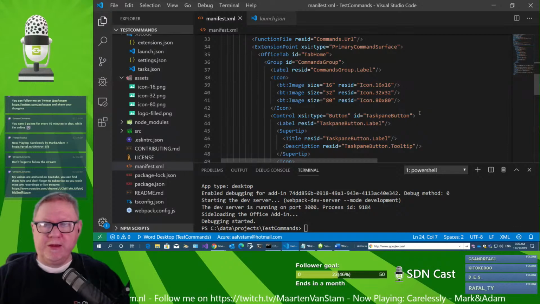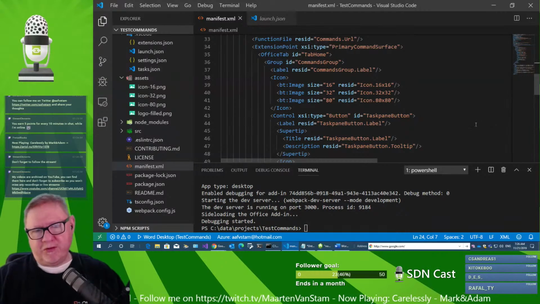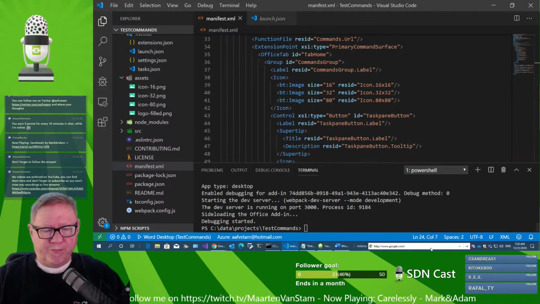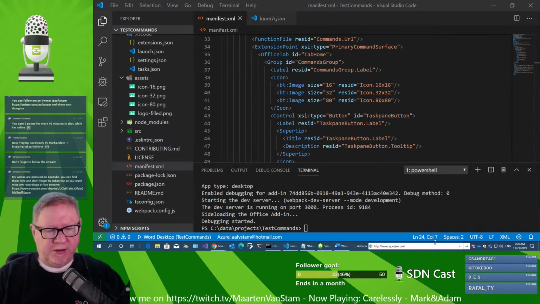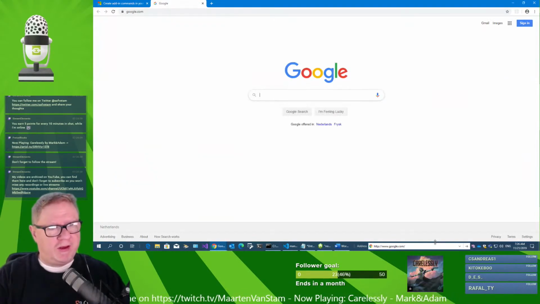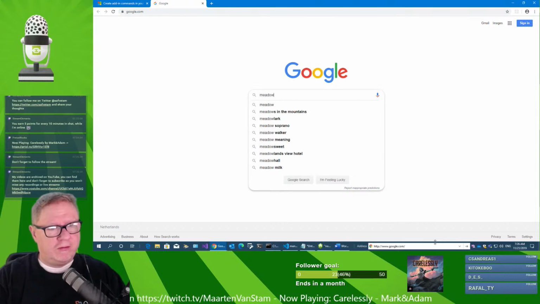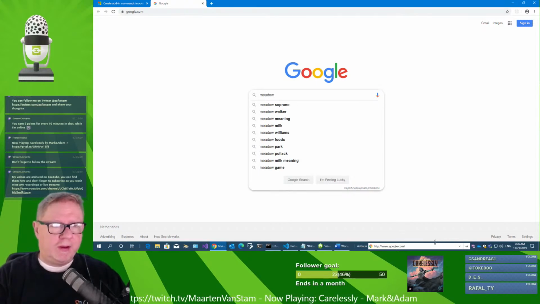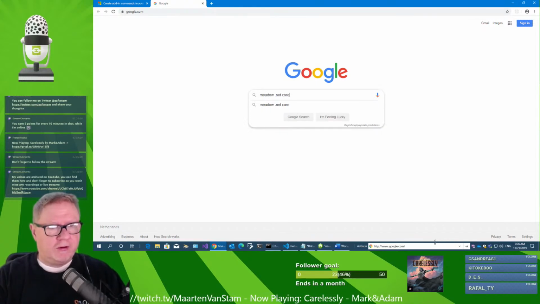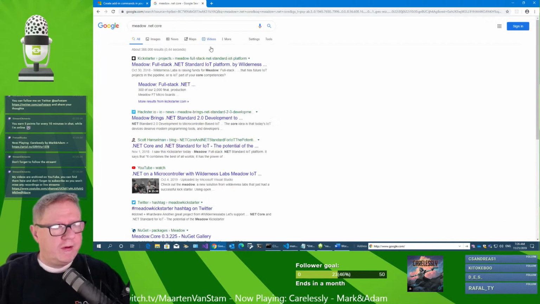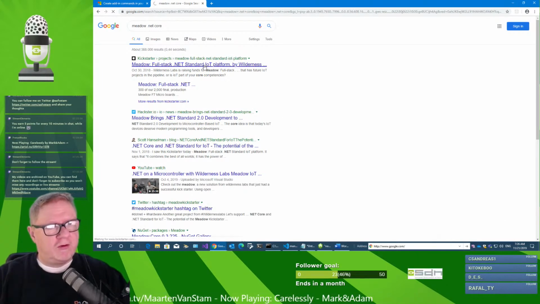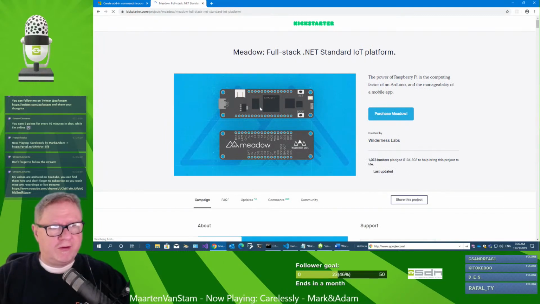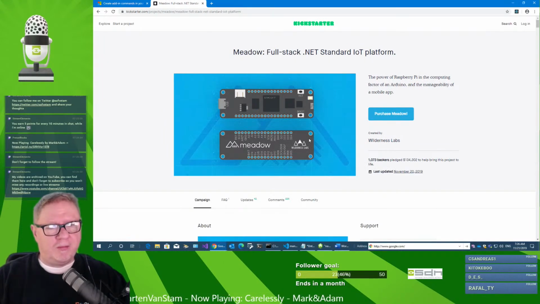By the way, I bought one of the Meadow chipsets. Meadow. .NET Core. The full stack .NET Core IoT platform items. This one I received yesterday in the mail.